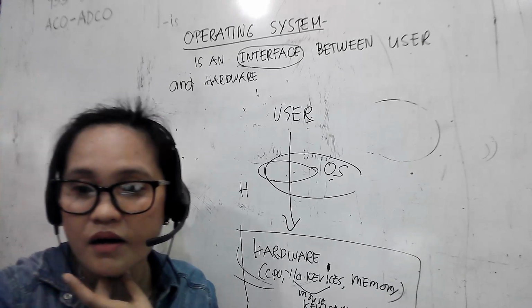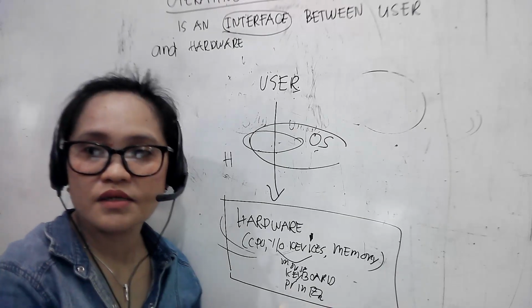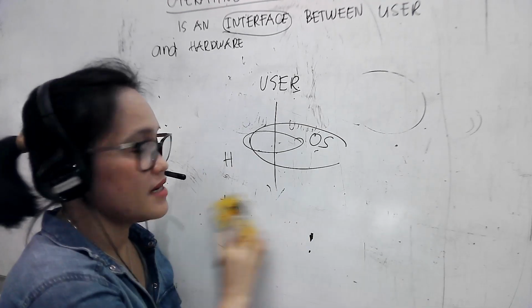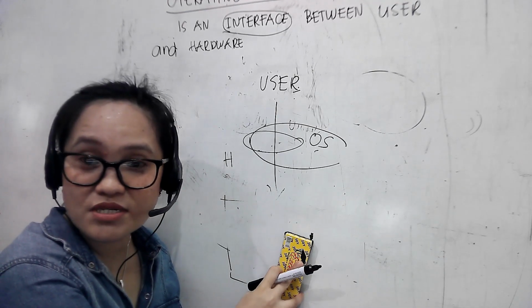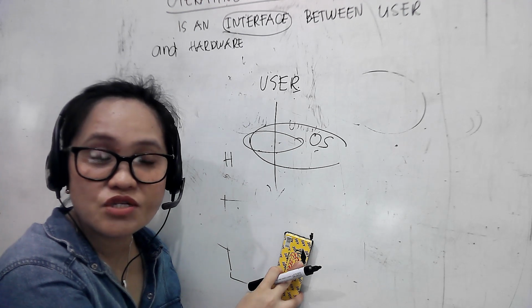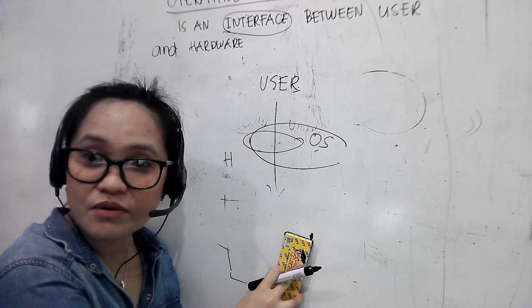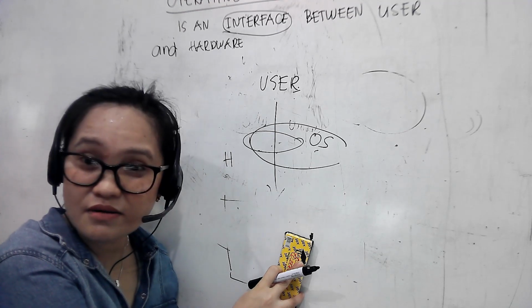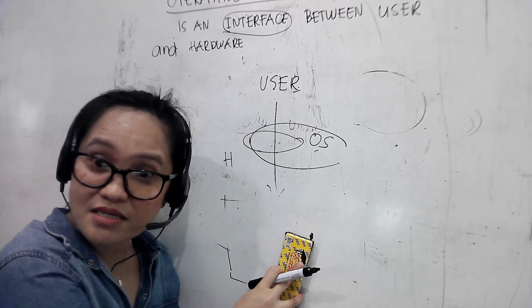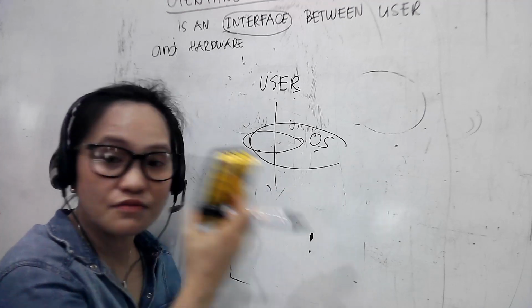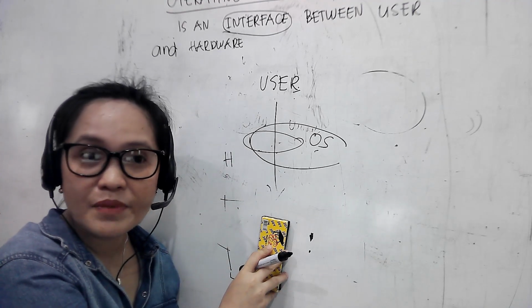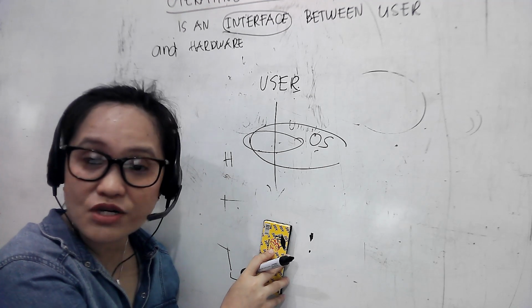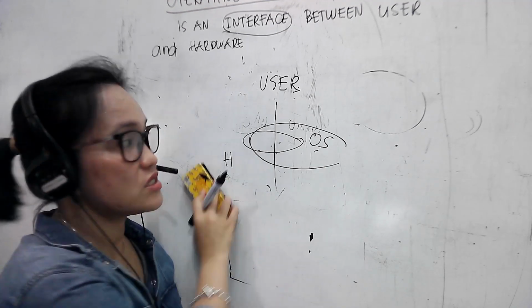So what is really an interface? Going back to the real-life example of the switch, which again is what we call the operating system, it makes it easier for us to access. It helps us translate what we need to do, or what functions we expect from that certain device.